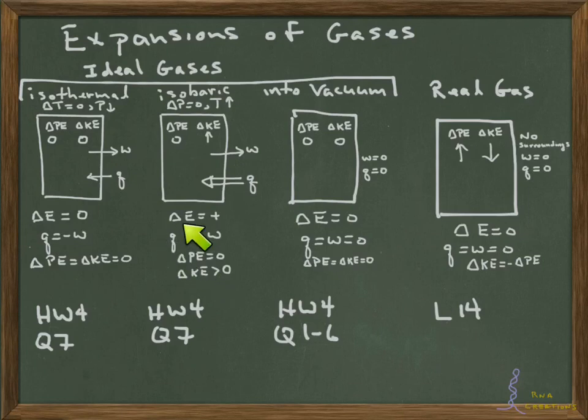And then finally, we can see in case 2 that delta E doesn't always have to be 0. If we heat a gas, such as heating a balloon with sunlight, work will be done in the expansion, heat will go into the system, and the kinetic energy will increase with the temperature increase.